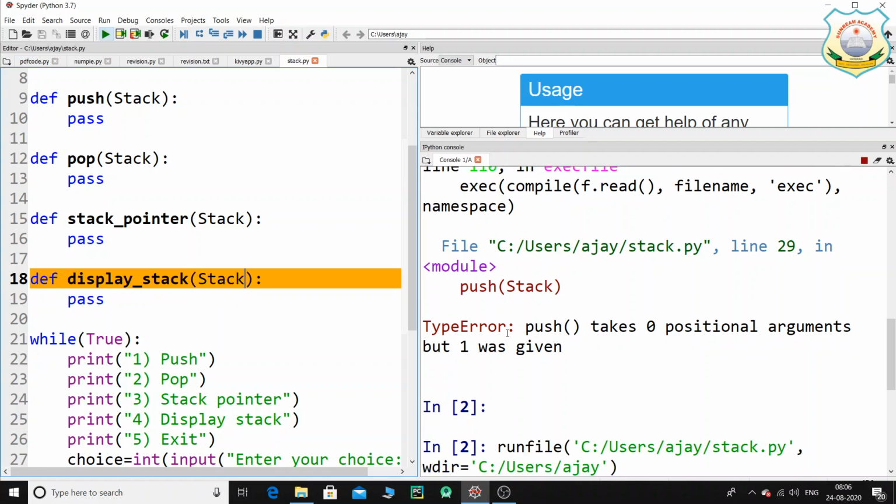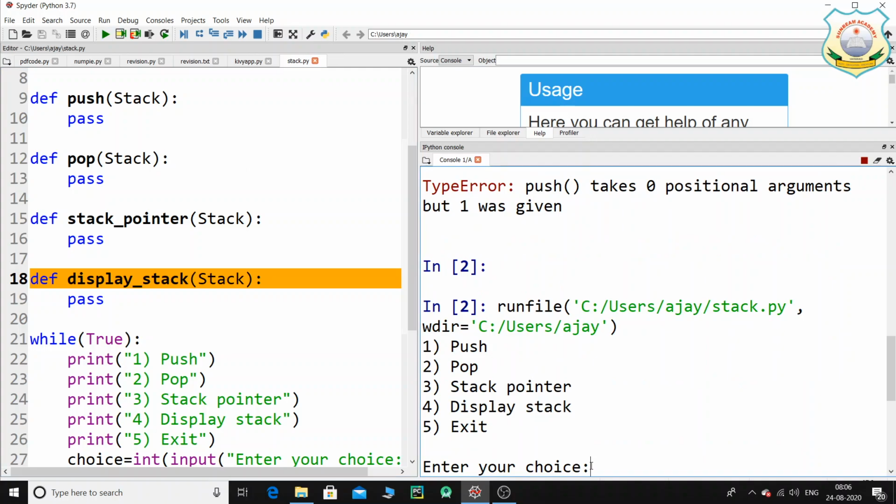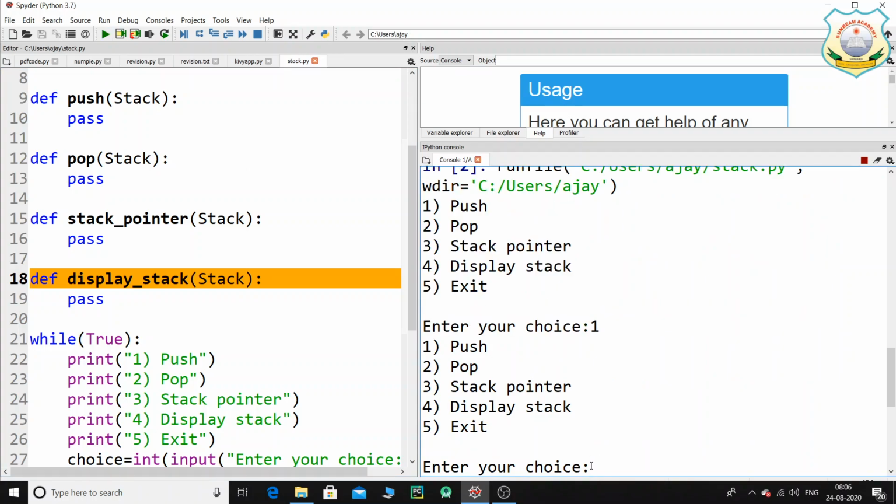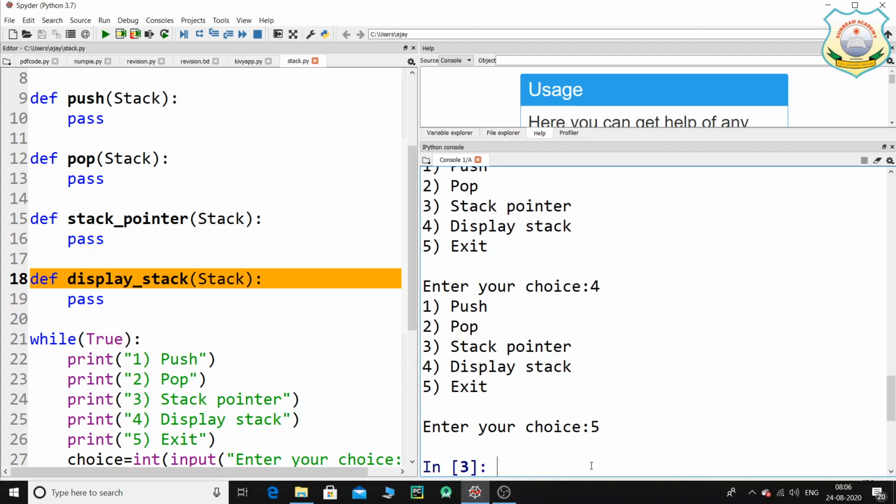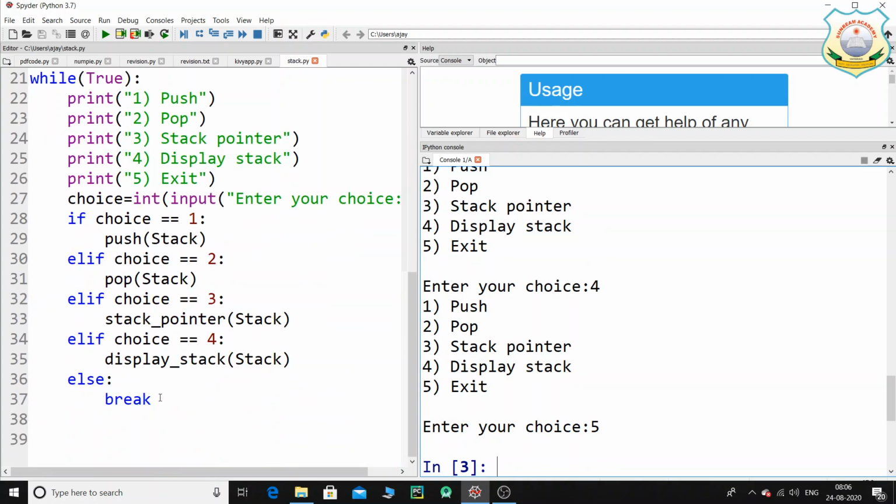Now let us run this one more time, and when I say push, it is running now, there is no error as such. Pop, that is stack pointer, and that is again for the display stack, and 5 if I give, it is going to go for the break, and now you can see the program has terminated.